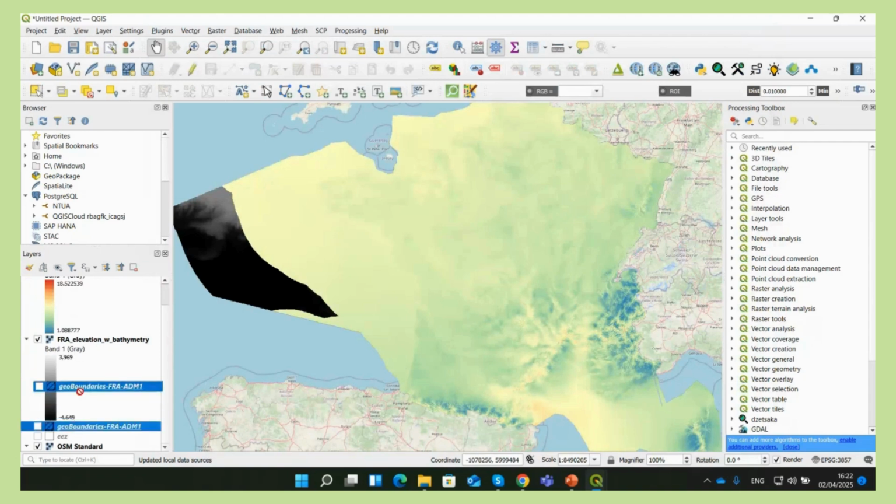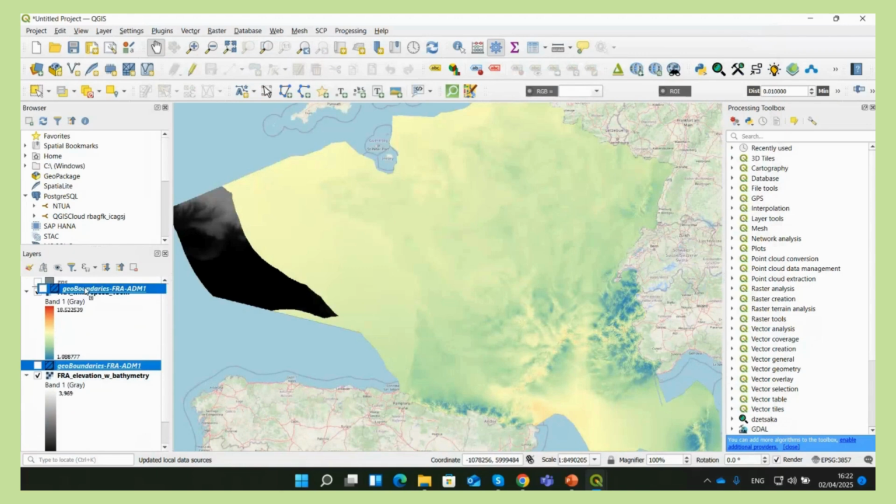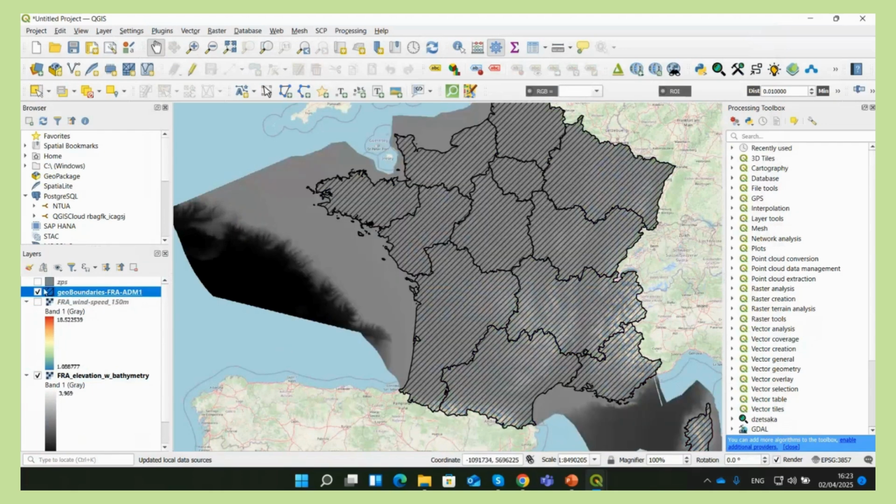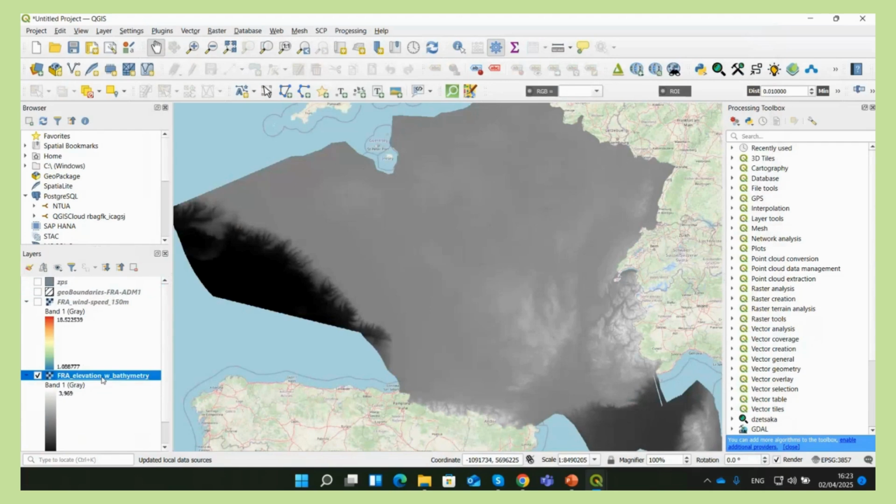Let's overlay the boundaries on top here. Okay, here. So there are some windy areas and some less windy areas. You can also see the elevation and the bathymetry. We can double click.